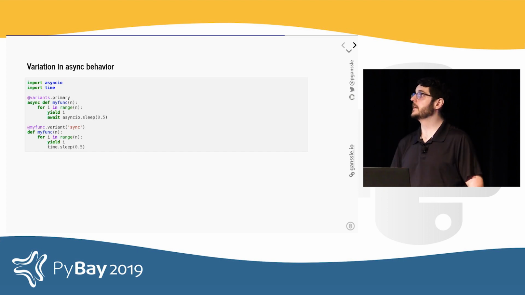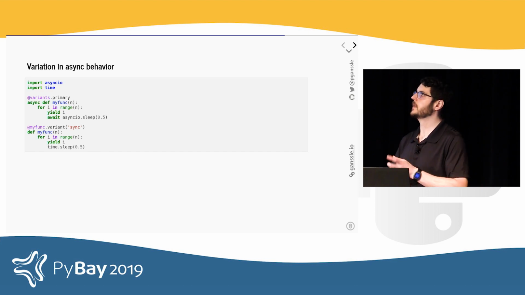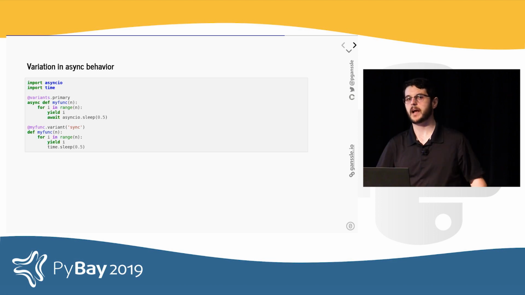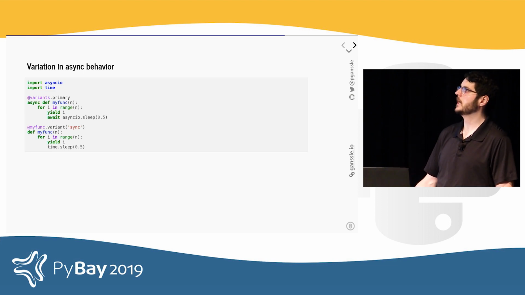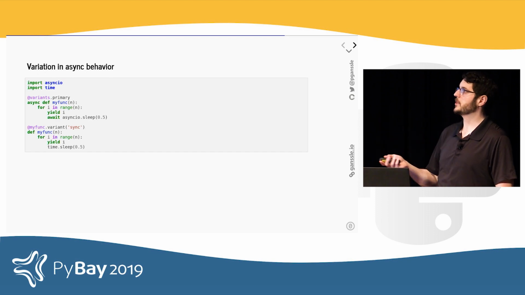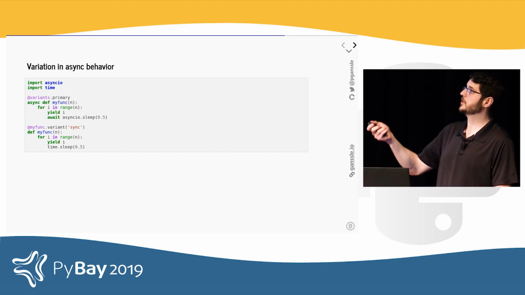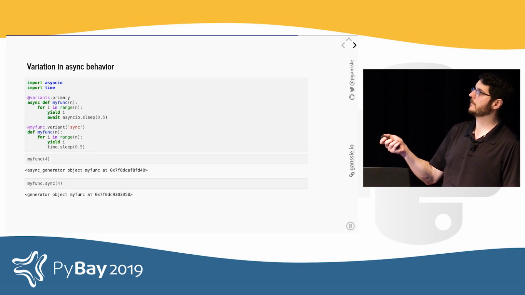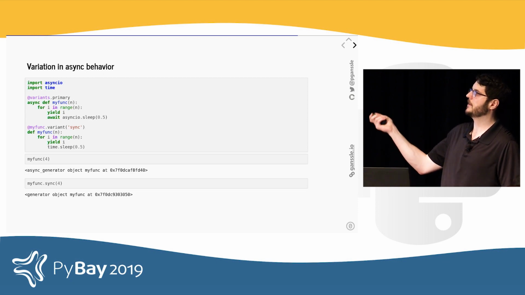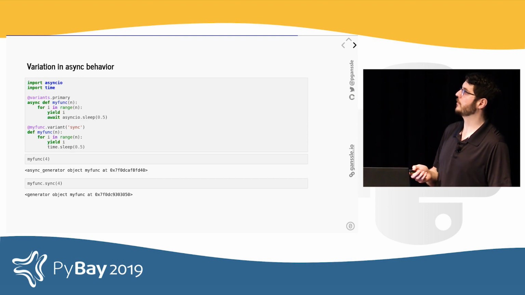And one of the problems with async is that they tend to create parallel hierarchies because everything that's an async function has to call other async functions. So you end up having async versions of every single thing, and you're repeating a lot of the same code. This doesn't help with the repeating of the code, but it could help with the namespacing, where say you have this function that's an async def called myfunc, and then you might have a variant of it that is just a regular function that is just a generator. So I have myfunc, and it gives me async generator myfunc.sync. It's a regular function.